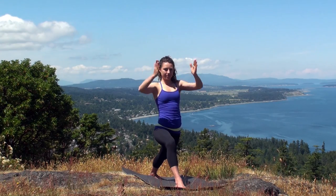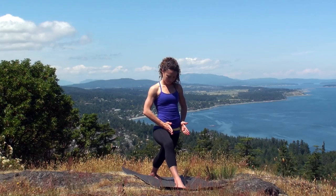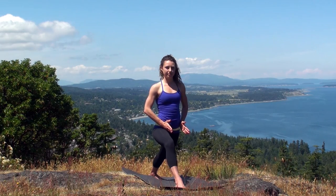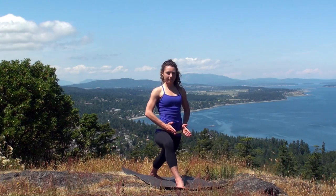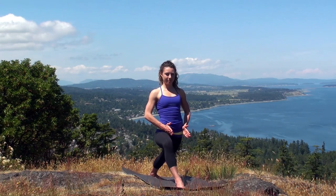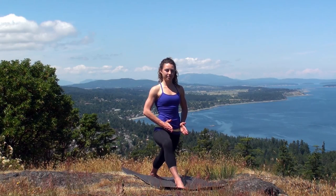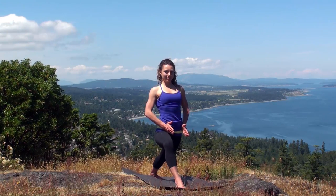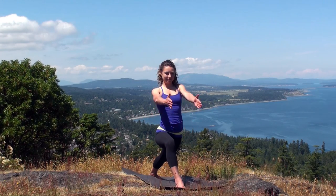Settle into this pose and then bring your hands to your hips. Heel of the hand in line with the front of your hip bones. Your fingers will point in the direction that your hips are pointing, giving you more awareness as to where it is we're truly directing our body. Try and make subtle adjustments here. Tailbone under, deepen the bend in your right knee, and then push the left hip forward.